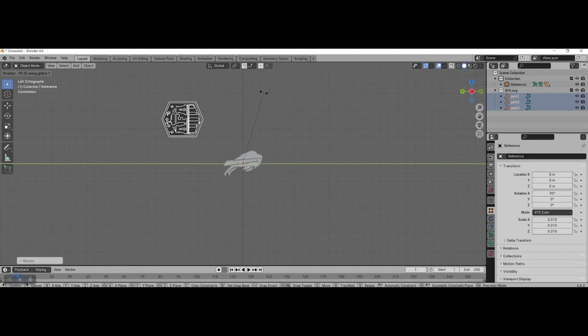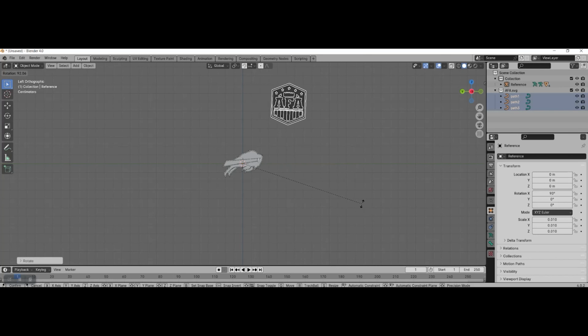Blender will display the rotation above the toolbar to the left. You need to rotate the logo to 90 degrees or as close as you can get to it. There is probably a way to do this easier than I am, but as I said, I'm still learning Blender, so I'm not sure. Once you rotate your logo on the Y-axis, repeat the previous process for the X-axis until the logo is oriented the same way as the original Madden mesh.